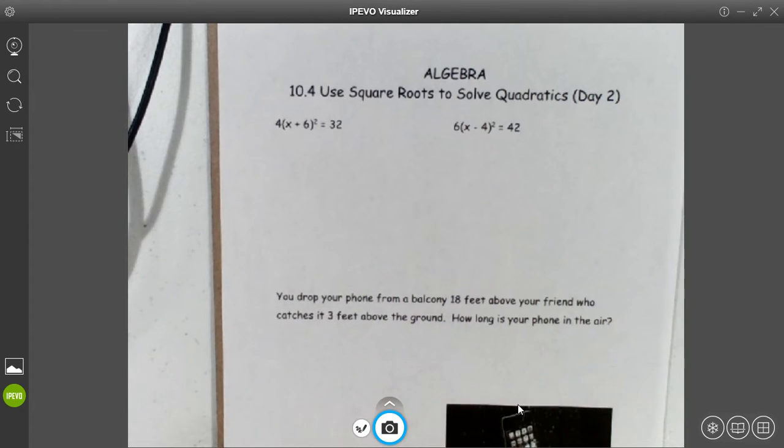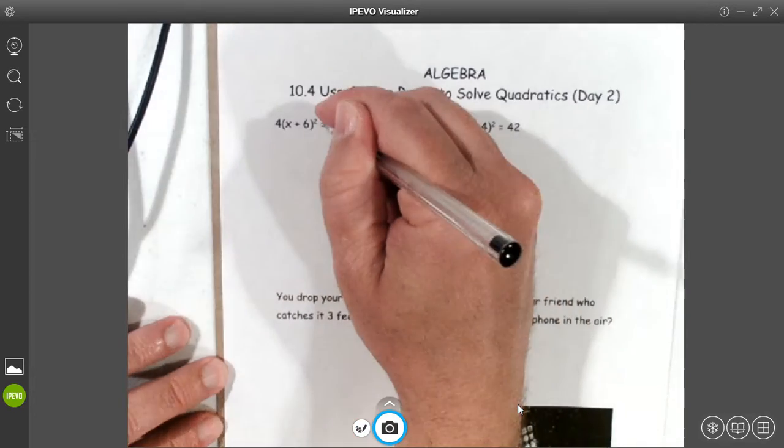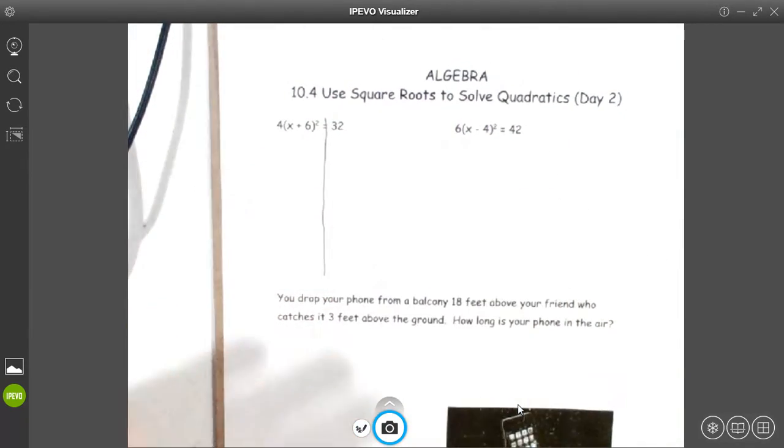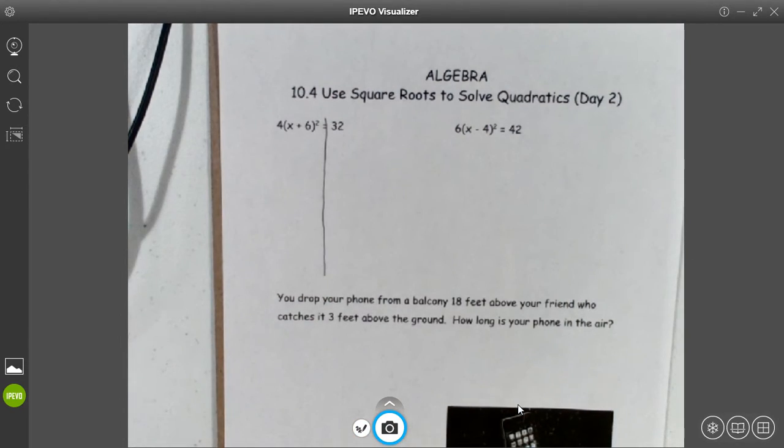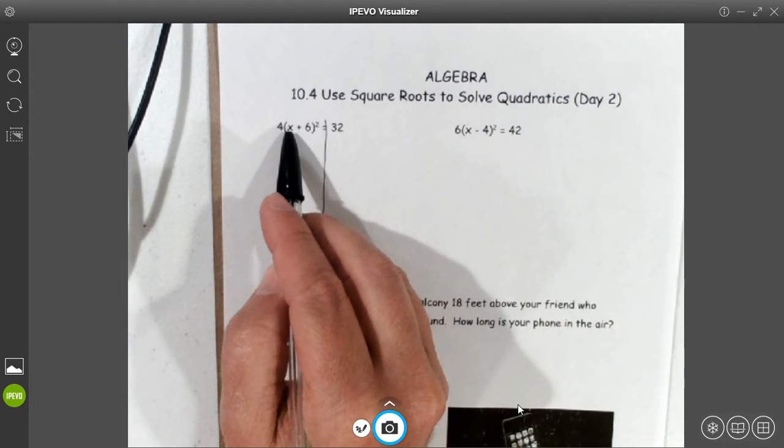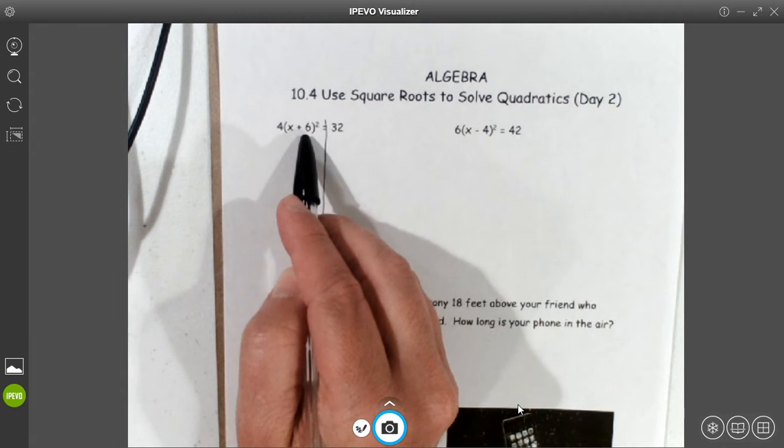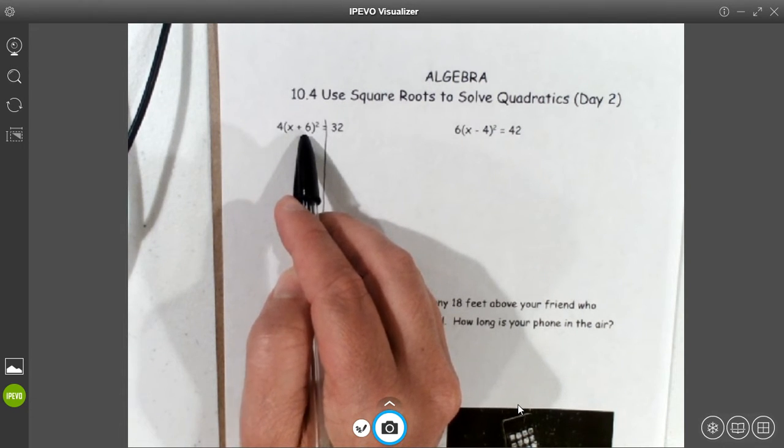It's the same thing. Again, if you want, you can draw your honkin' tonkin' line. And now we've got to think about what I want to do to get x by itself. Again, I want to do order of operations backwards, so I want to do everything opposite. If we knew what x was, the first thing I would do would be to add 6. So that's the last thing I'm going to do when we're solving this.